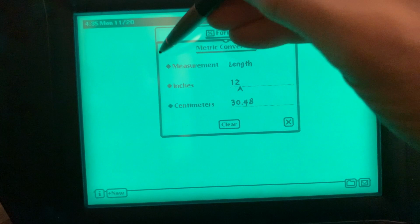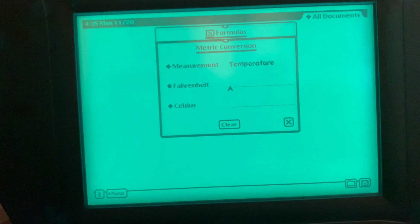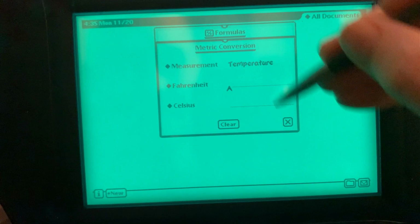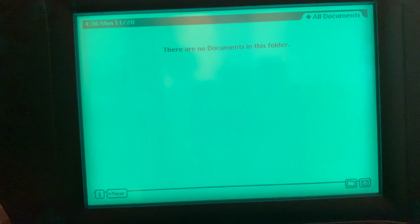30.48 centimeters. And in your measurements, you can do length, which is its default, area, weight, US liquid, British liquid, or temperature, which might be interesting. Okay, so let us see. Fahrenheit. Currently here in Connecticut, it is 55 degrees, which converts to 12.78 Celsius. This could actually prove to be very, very handy, particularly if you're going back and forth to Canada ever. Okay, we can clear all that. We'll take that back to length. And it still defaults back to feet and meters. Okay, so much for that. But again, a cute little thing, fun to play around with.